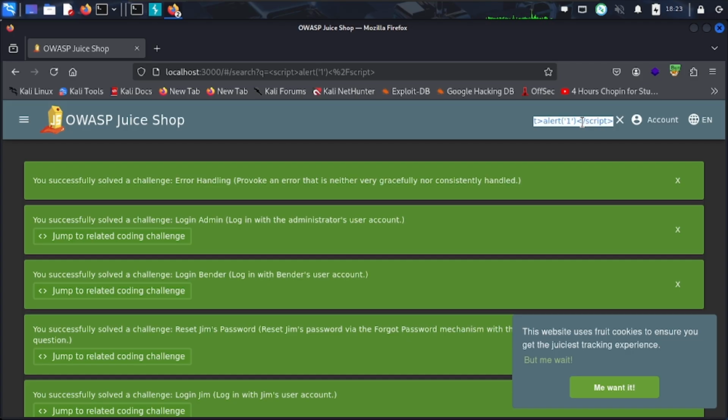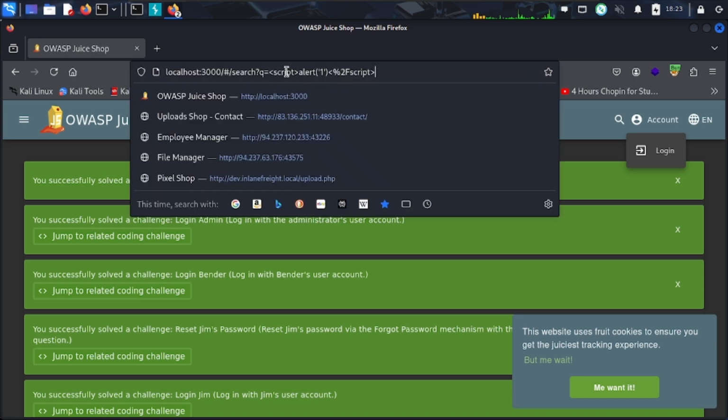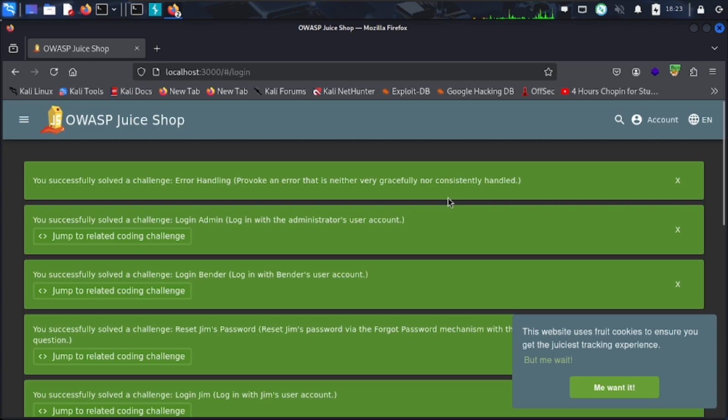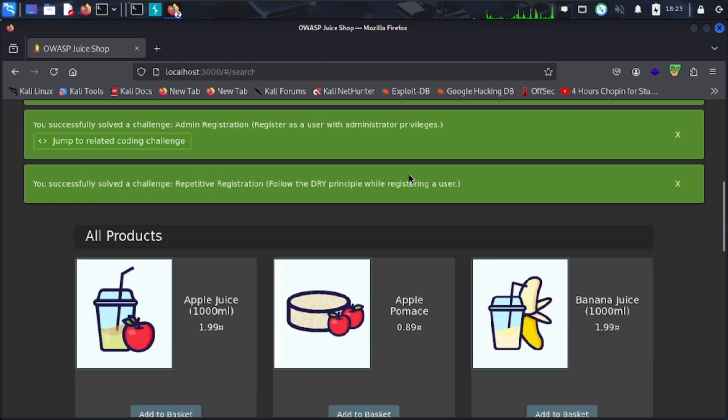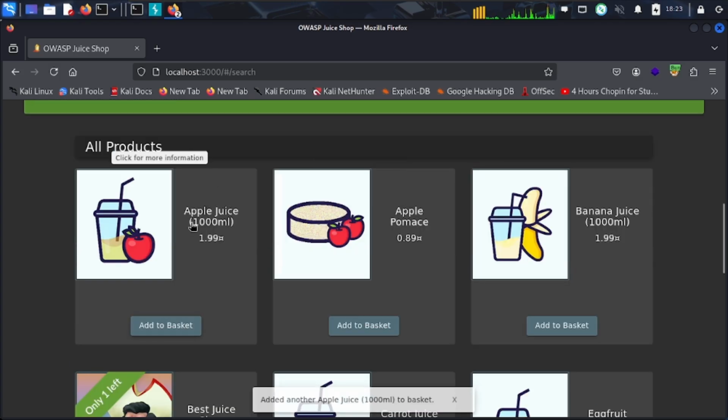But then we have another case, which is the stored cross-site scripting. Let me log in so that we can see how it could work. So here we have, let's say, a basket.